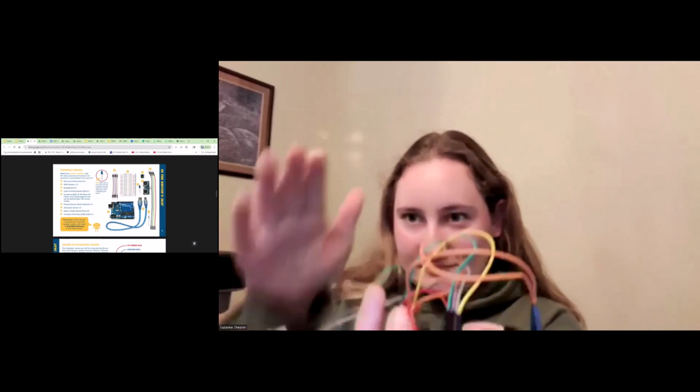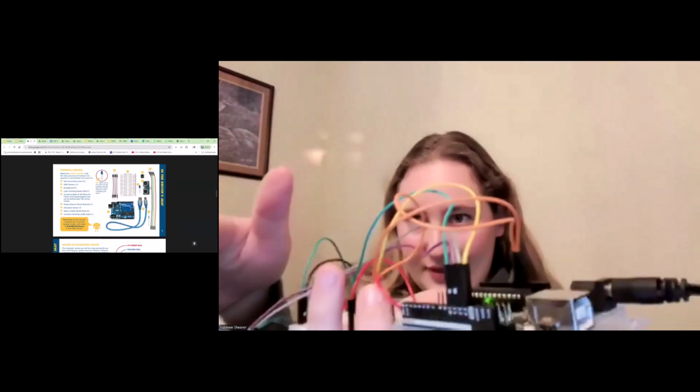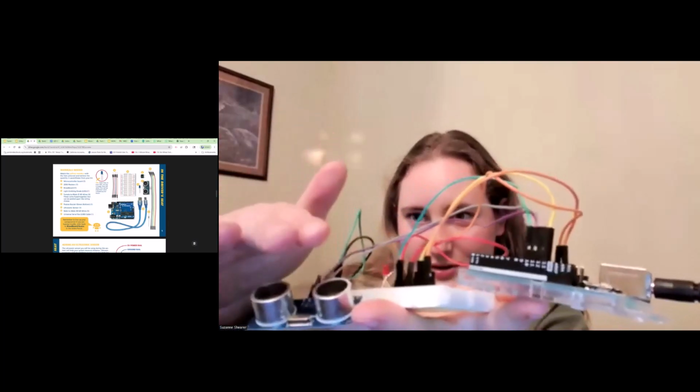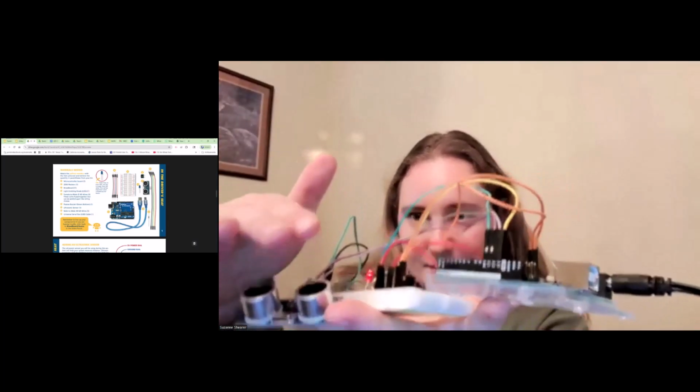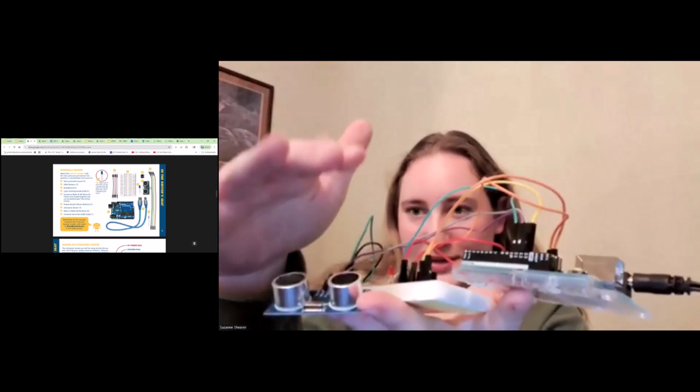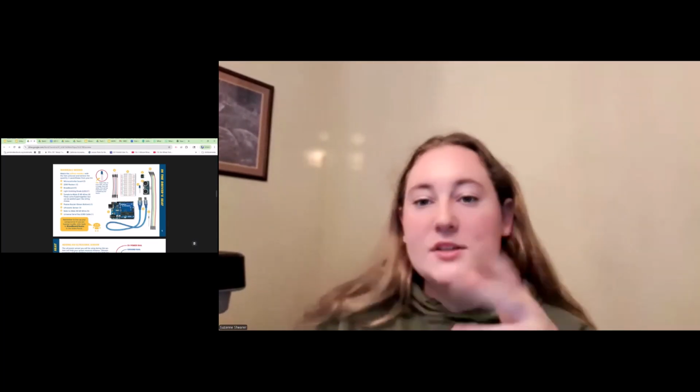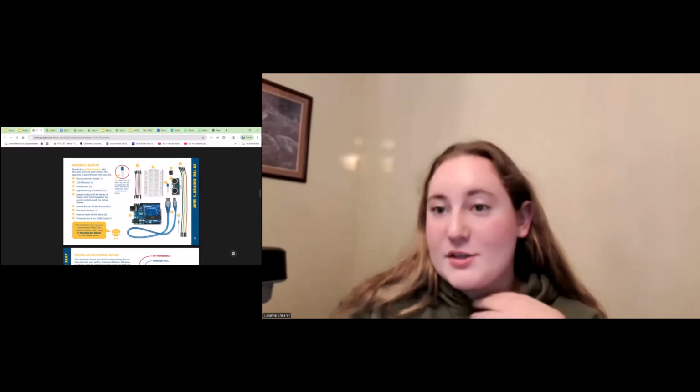Okay, there we go. So you can see the LED will flash. Oh, my hand's kind of blocking it. The LED will flash the closer my hand gets to the sensor, but it also just makes a buzzing noise and all that. It's pretty fun, and it's a pretty simple kit to actually teach. And a couple other things that you will end up needing are a resistor, an LED, and the buzzer.